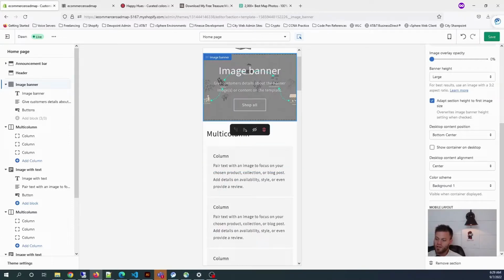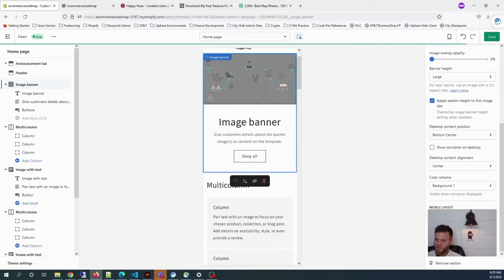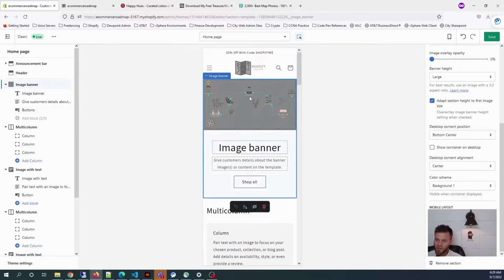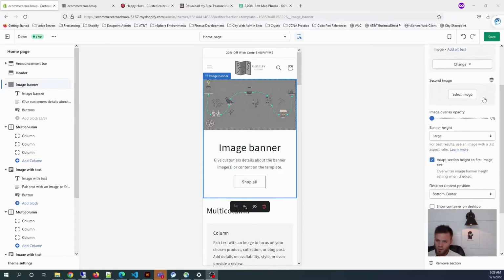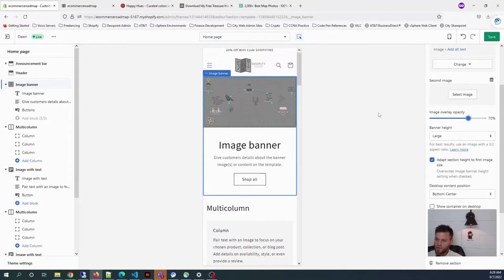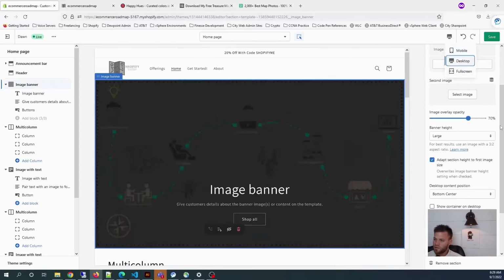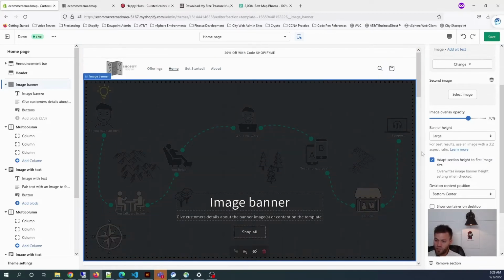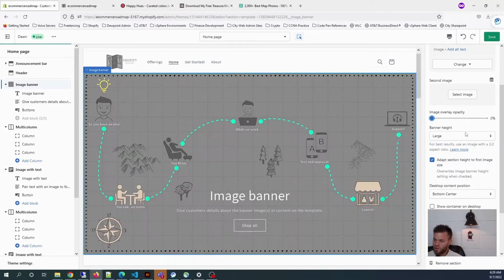And so as you can see, it looks way better to have the text and the button below it so that whoever is using mobile can see the entire picture and understand what my website is about. Another thing that's on by default is the image overlay opacity. And that just makes, for at least for my purposes, it look really bad. So I turn that all the way down.